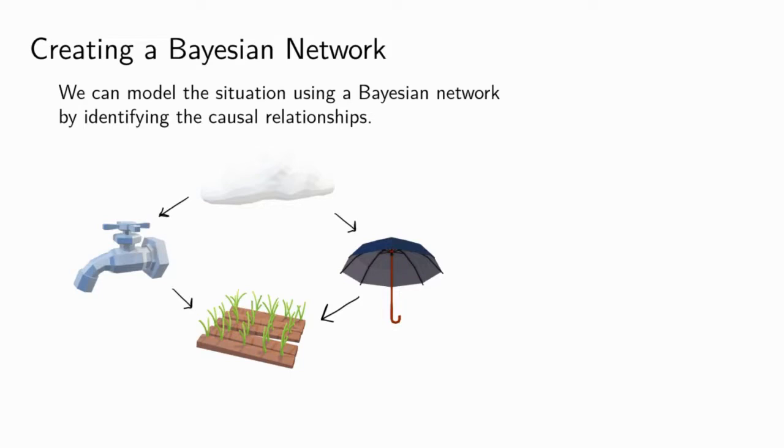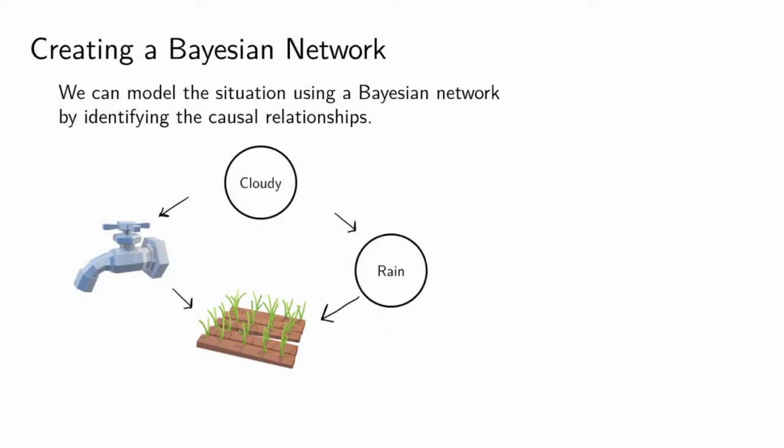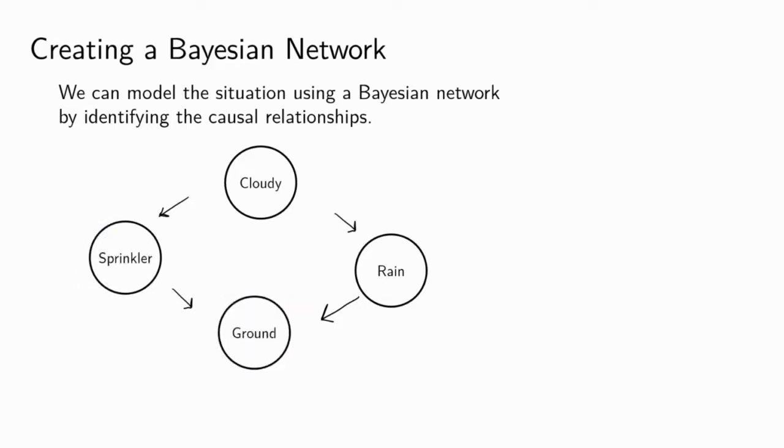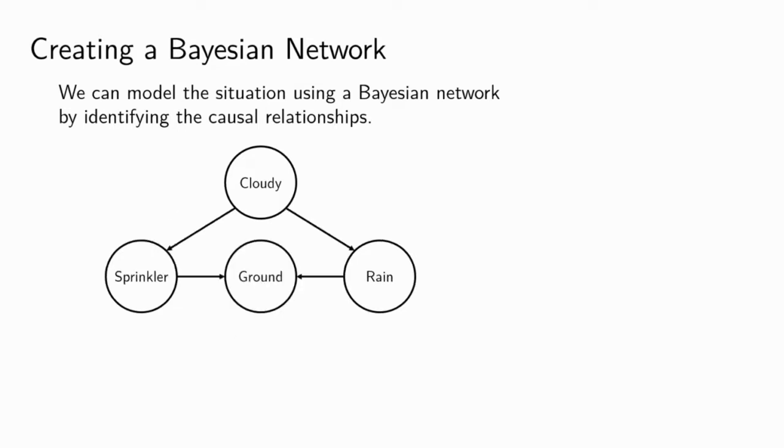All right. So we have these variables. Let's now give them names so that it'll be a little bit easier to work with. The first one, we'll call Cloudy. We'll refer to this one as Rain. We'll refer to the one on the left as Sprinkler, and finally we will refer to this fourth one, the crops, as Ground, because I'm really interested in the state of the ground, which I guess is analogous to the state of the crops. Okay, so we've cleaned up that network, and this is what it looks like. Are there any questions thus far of us building our network?